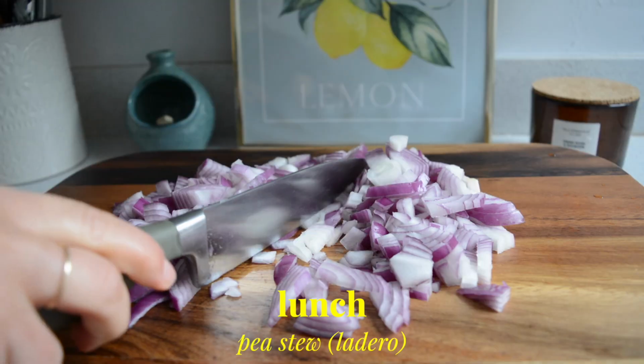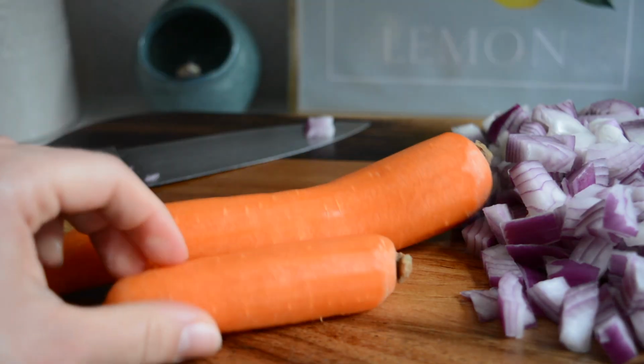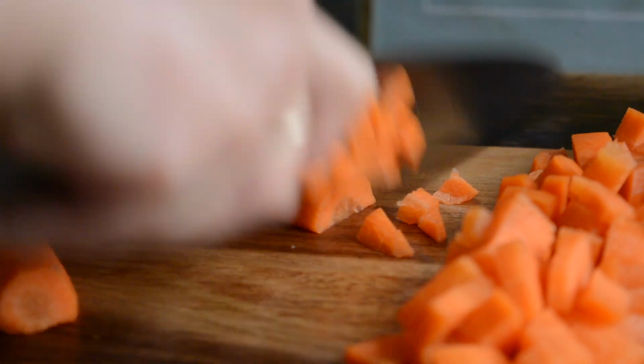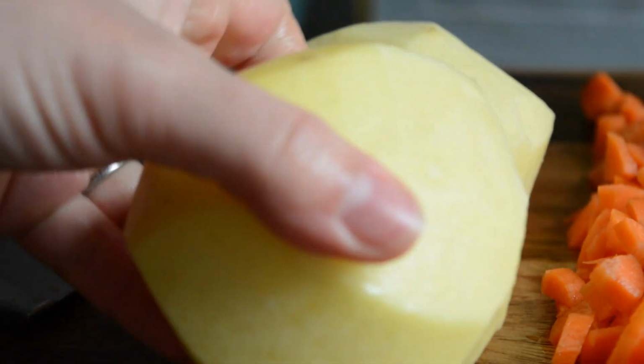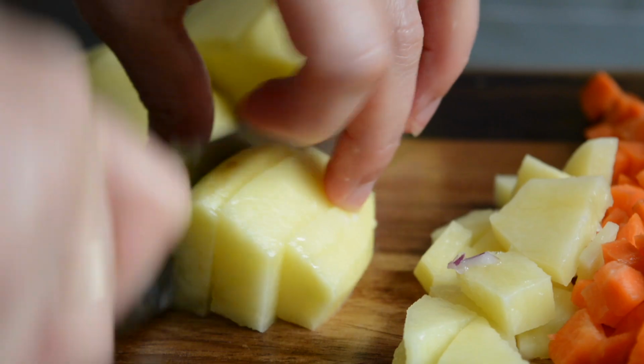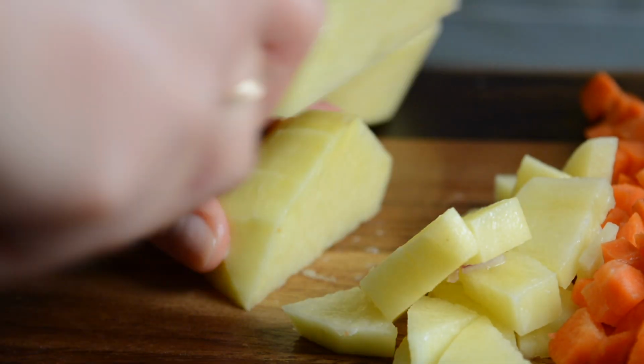For lunch, I'm making a green pea stew, which is a ladero dish, which is basically a category of Greek dishes, mostly vegetarian, that are cooked in olive oil and usually tomato based. I started by chopping my vegetables in small pieces. I did a couple of onions, a couple of potatoes, and a couple of carrots. I just chopped everything in small bite-sized pieces.